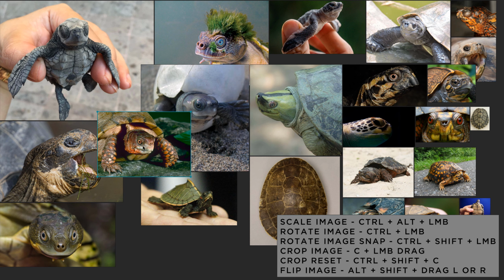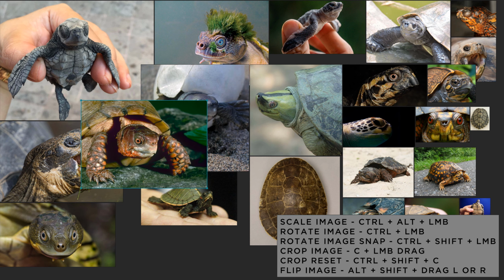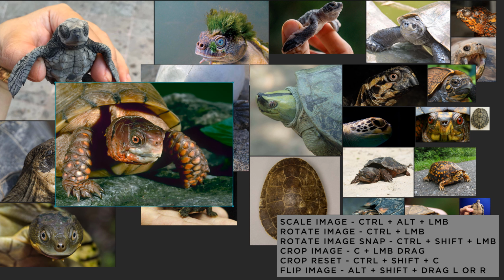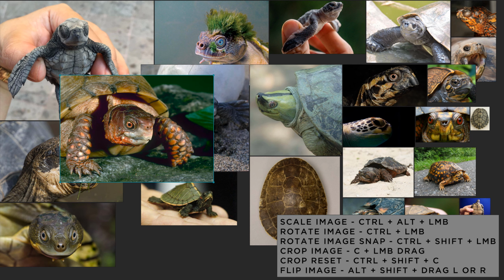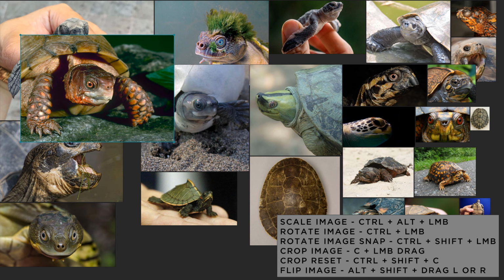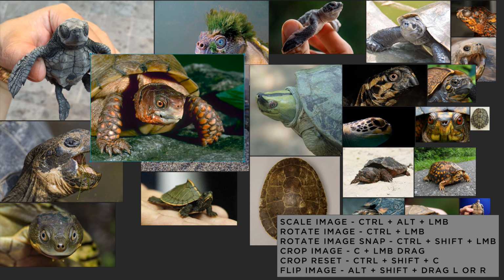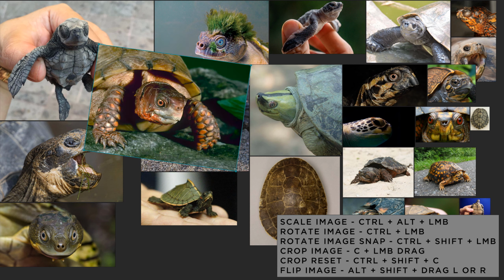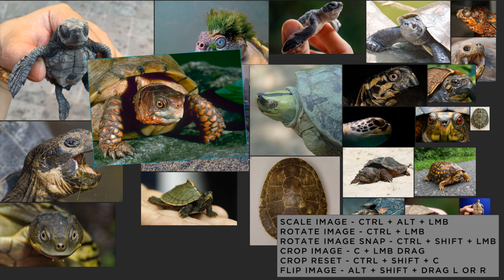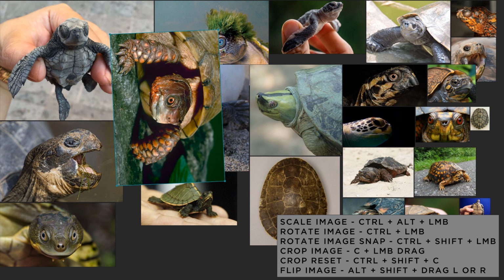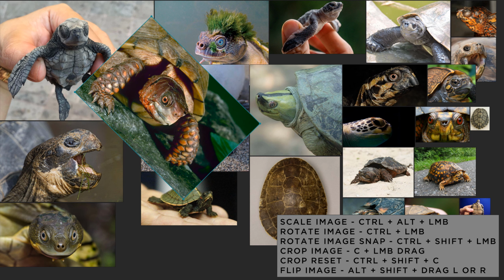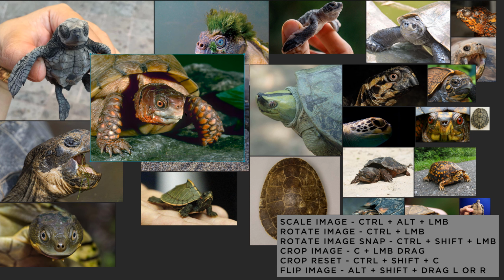If you want to hit Control Alt and then left mouse button, you can also zoom in and out that way. So again, this is the way that you would zoom in and out before they added these new handles to the images. You can just click and drag on it to kind of move it around. If you want to rotate the image, you can hold down Control and drag it. And again, we have the things on the corners. If we put this here, hold down Shift. So if we're using Control and then clicking on the image, you can add Shift to it to snap it to these different increments that you see here.